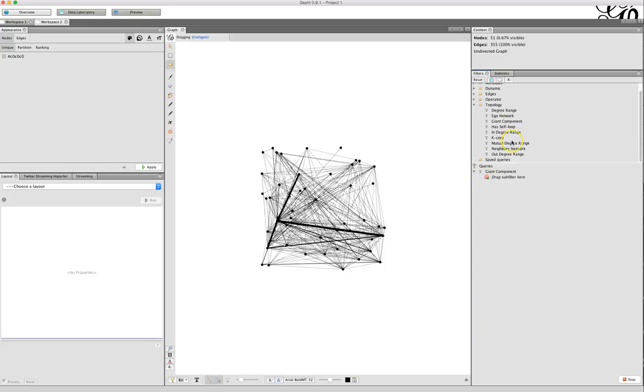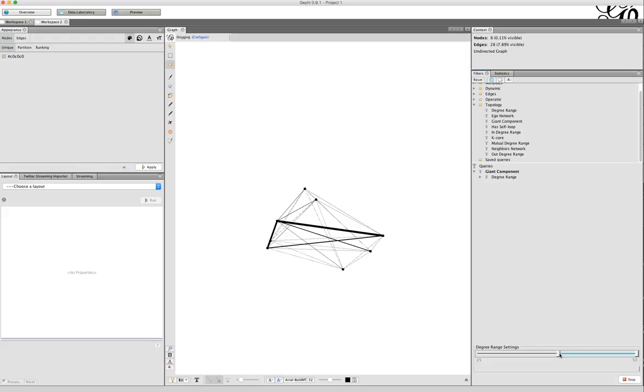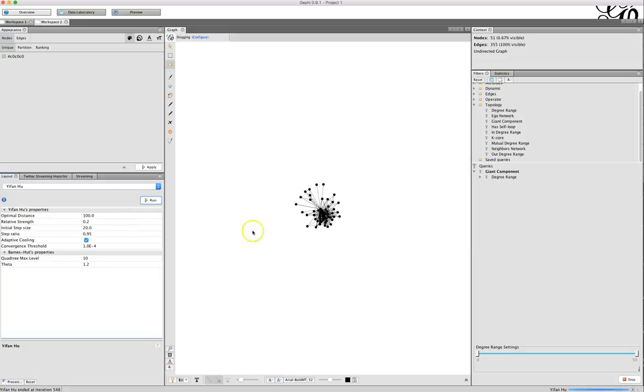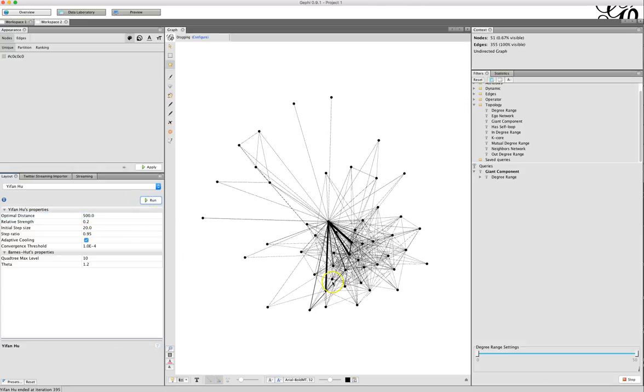Next, what we're going to do is get our degree range. You might not need it this time around, as we have in the past. But if you want to filter the degree range, you can. But it will give us something very, very small. So I would just keep it the way it is. Then we can choose our layout, which again would be like a Yifan Hu. And it squishes everything down very small, so we could change this to 500. And it will bring things out for us so that we can start to see what is happening inside of here.